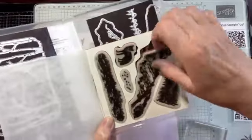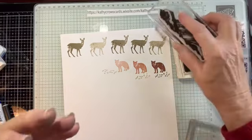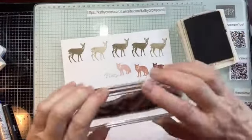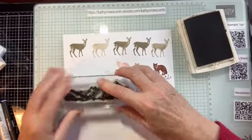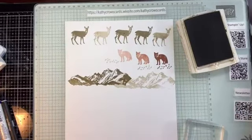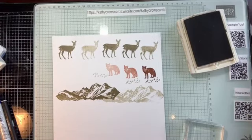I'm going to go ahead and stamp this mountain background. Let's see how it looks, okay? Because I can. I'm right here and might as well, because I know with this set, I am going to use it a bunch, but it's likely I won't be doing a lot of Facebook Lives with it, because some of these kinds of background ones end up getting linked in with other sets that I feature. Isn't that a great mountain? Oh, you are nice. What a great set. I love that. I like these mountains. The mountain air was nice, but I'm liking these mountains better, much better. So I'm so glad to have them.